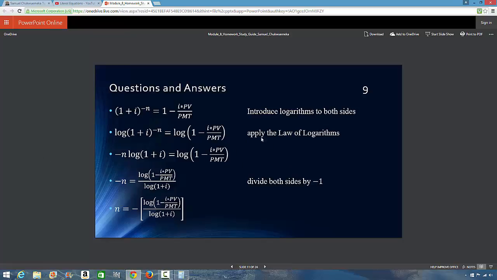If it doesn't make sense to you right now, okay, the extra thing you will do here is to introduce logarithms to both sides, and also view the videos on logarithms. It is very important. So you apply the law of logarithms. You need this in order to isolate n. Okay. Now, if you view those videos and look at this again and you still don't understand it, just let me know, please. Okay, just let me know.